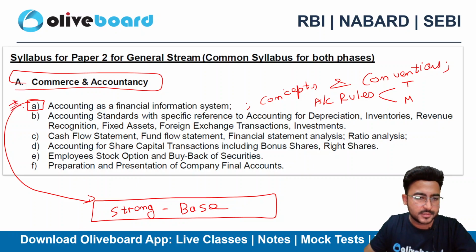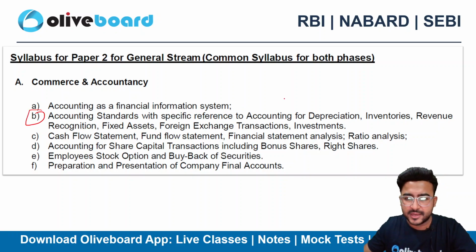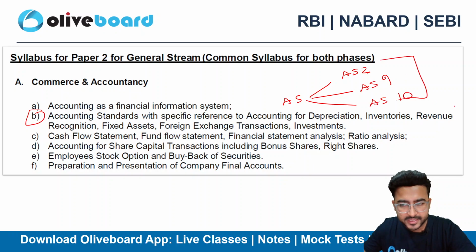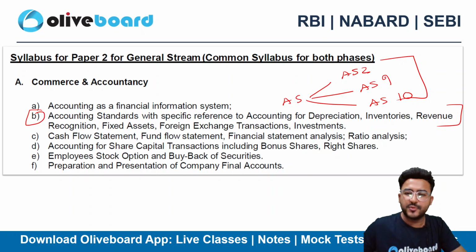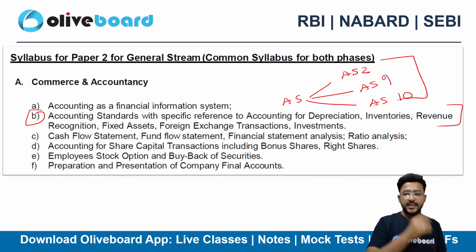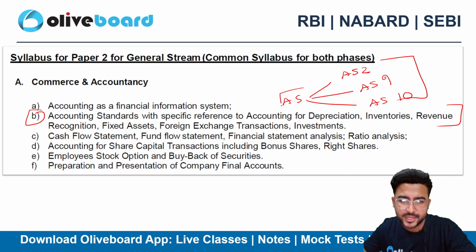Start with working with the first topic as of now. Then you can move to the accounting standard part. In accounting standard, first you will be covering AS2, then you will be covering AS9 and AS10 first. I know other Ind AS and AS are also there in your course. Yes, you need to study Ind AS as well. However, you need to have a general overview of the Ind AS, and in our paid course we are covering the Ind AS as well, right? So first you need to go through these AS2, AS9 and AS10.